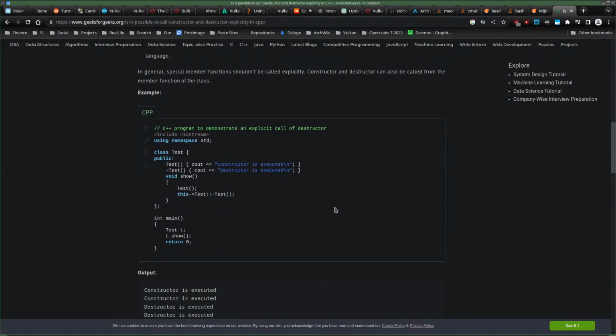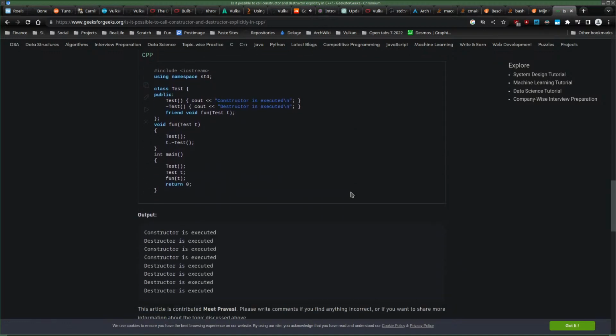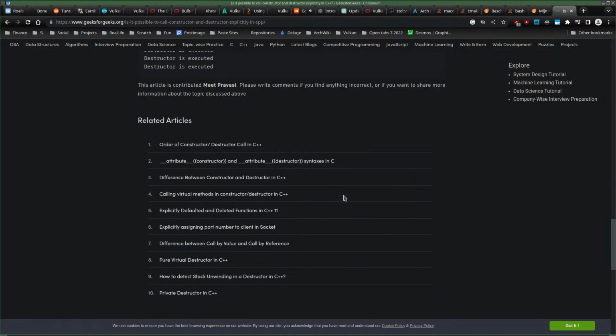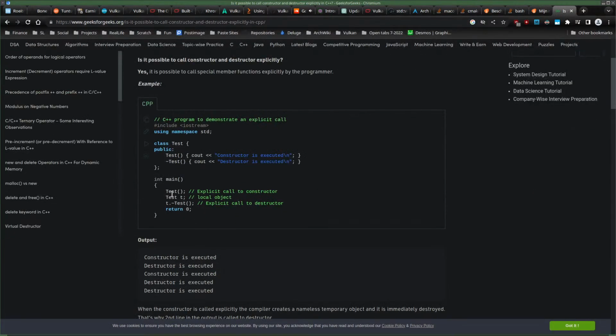Let's word temporary. Maybe like that. We can do one more attempt, but then I give up, I guess. And I'm gonna trick GPT-4 saying that it's also not possible for destructors, while it is.